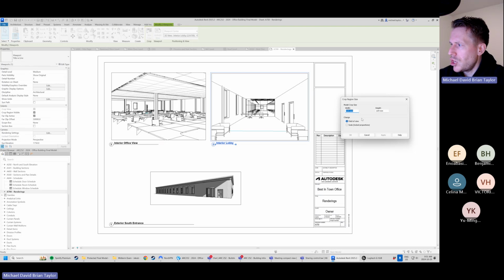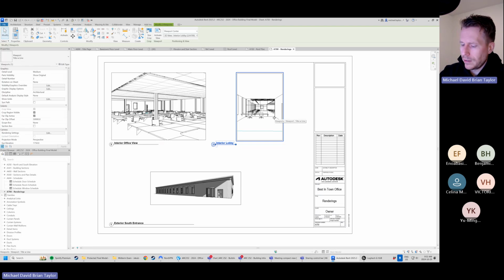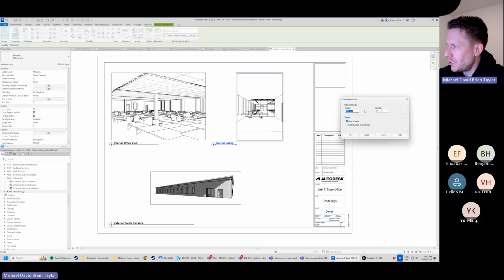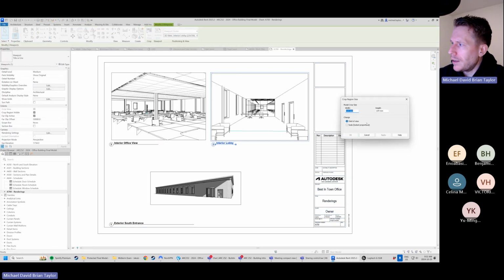In this case, it's changing the field of view rather than the scale. So make sure we've got that right button. I'll show you what that looks like again. If I've got the field of view set up and I hit apply, we can see that it's really cropping the overall view. And that's not really what we want. I'm going to undo that. We want to get to an overall size of scale.